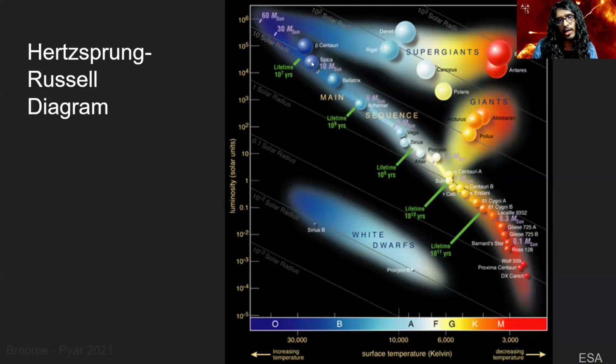There will be a streak here, a uniform band of stars that stretches at a diagonal all the way from the top left to the bottom right. And this is called the main sequence. And all stars go through the main sequence. All stars spend most of their lifetime in this part of the Hertzsprung-Russell diagram. And this diagram basically shows you the evolution of the star. This shows you the life cycle of the star.